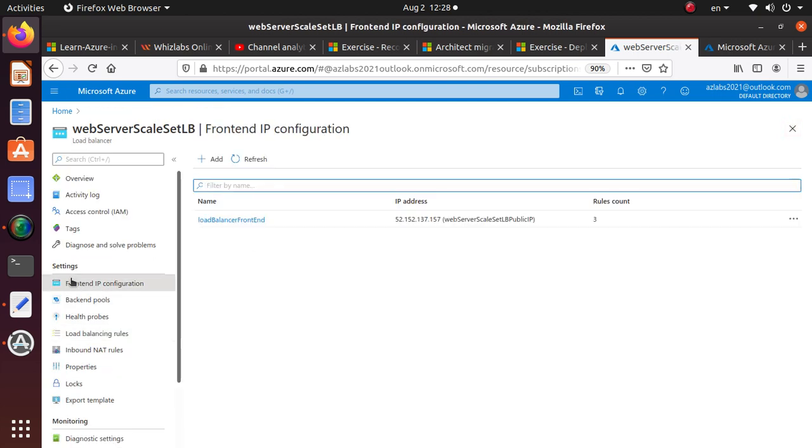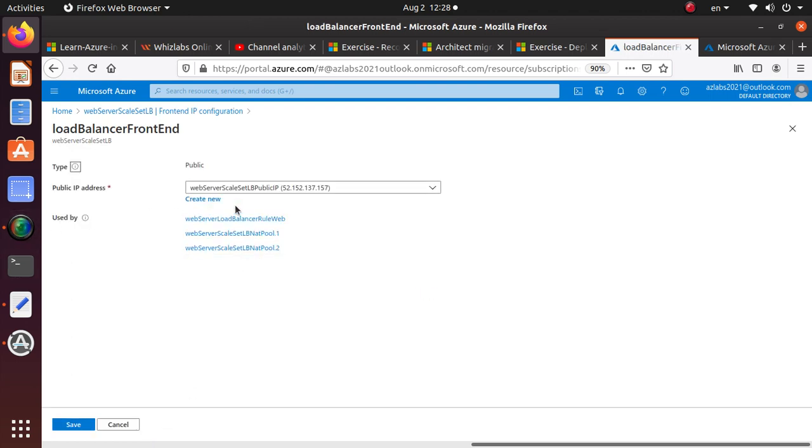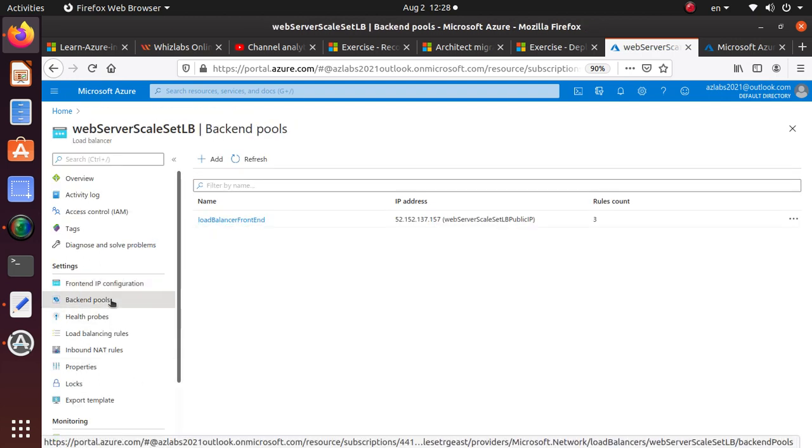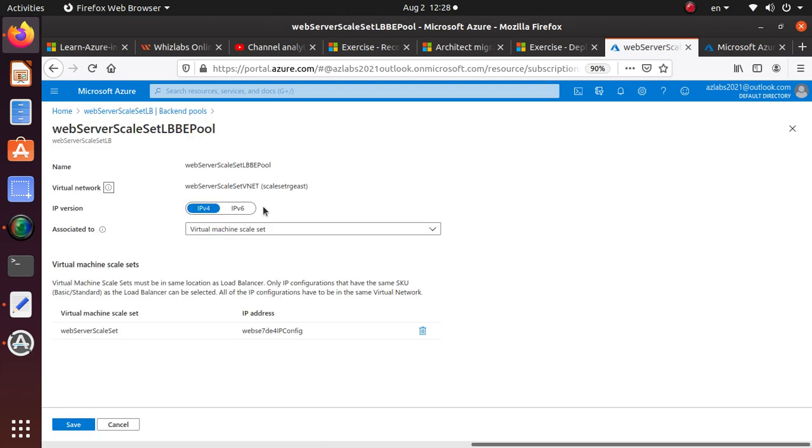So if you go to front-end IP configurations, okay, you see that you have already configured your front-end IP, and it's used by this rule and this pool, 3 pools. Then backend pool is where we have to assign the virtual machine scale set that we have created.